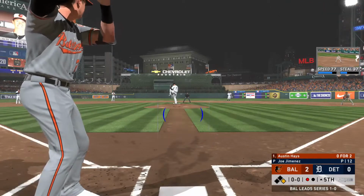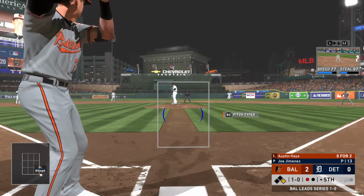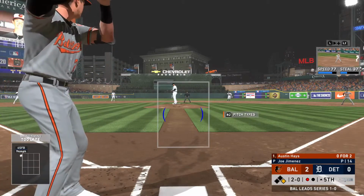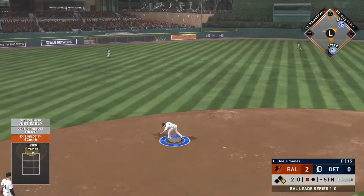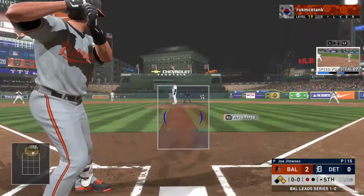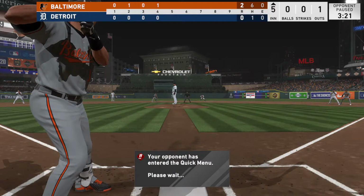Now batting, Austin Hays. As the first pitch misses to him, it's ball 1. He's hitless in his 2 at-bats so far. And did he go around? No, he did not. Ball 2. The 2-0. Hit hard on the ground, it's short. He's got it, while the throw pulls him off the bag. Throw won't get him. The batter, number 9, second baseman, Brian Dozier.